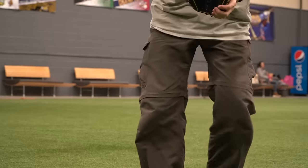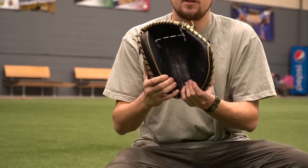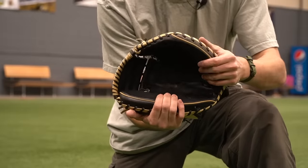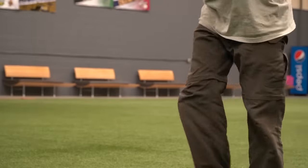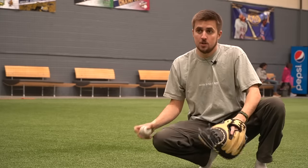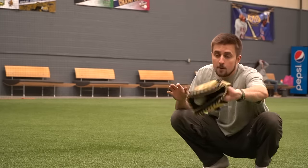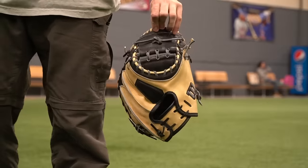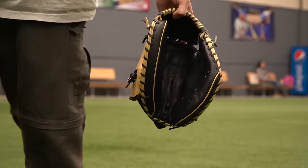This glove here is actually true to size. It says it's 33.5 inches. It feels like 33.5 inches. It's gonna fit a two hinge box break-in the best, but I cannot stress how deep this glove is. And I'm actually wearing the glove traditional this whole time. So let me be clear, if you want a deep glove, you want a box break-in, and you like Wilsons, which tend to have tighter finger stalls, the Wilson M2 should be heavily considered.